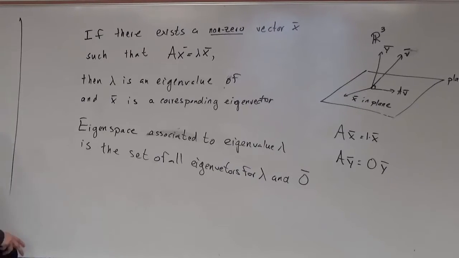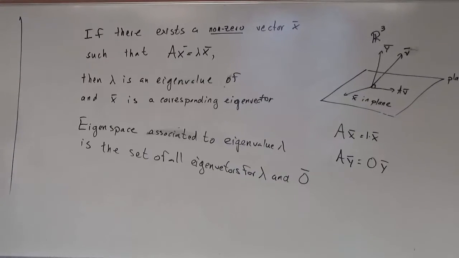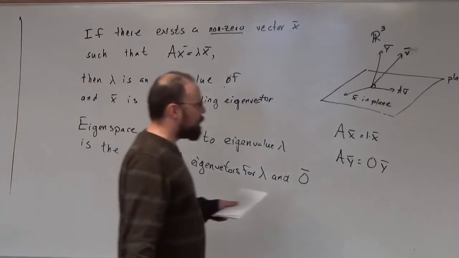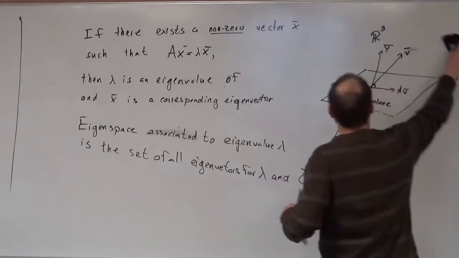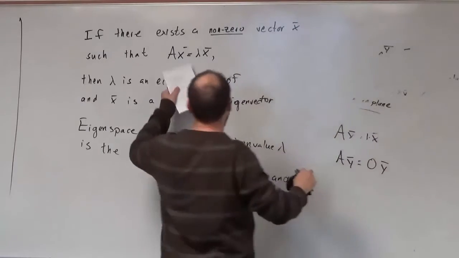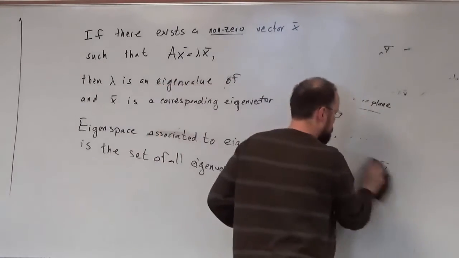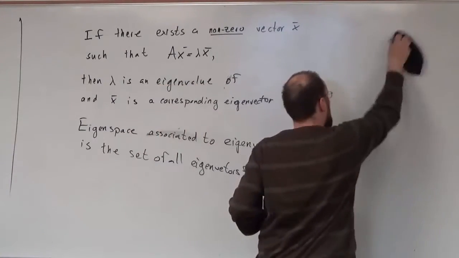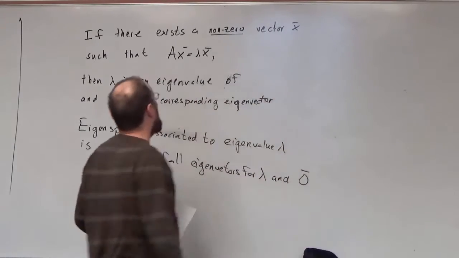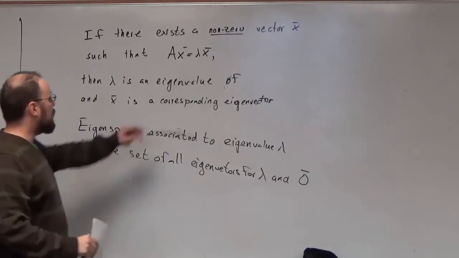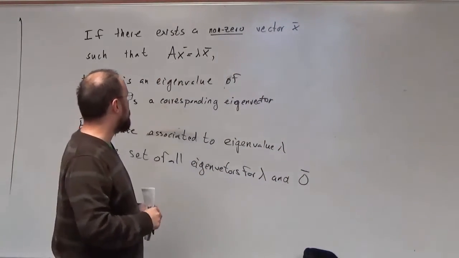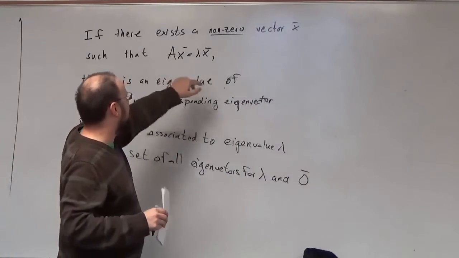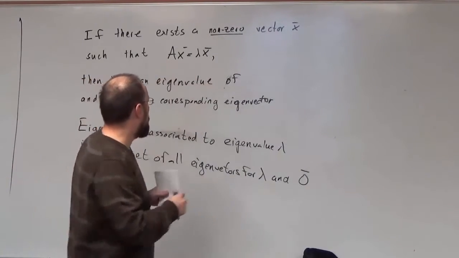All right, so the question is, we want to find these eigenvalues and eigenvectors for a square matrix. So how do we go about that? Well, the criteria is spelled out right here, actually. So what we can do is say, all right, let's just bring this over to the other side, or I'll do it the way your notes did it, so they brought that over to the other side.